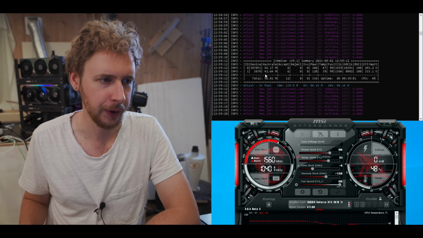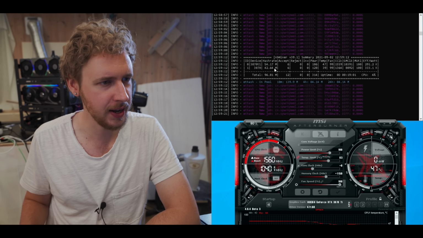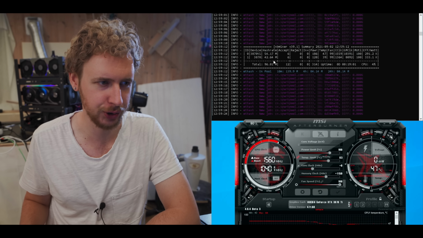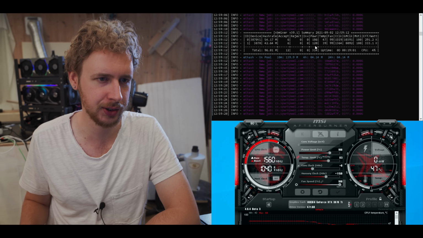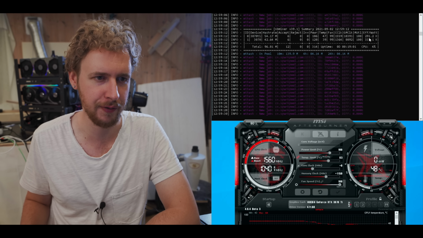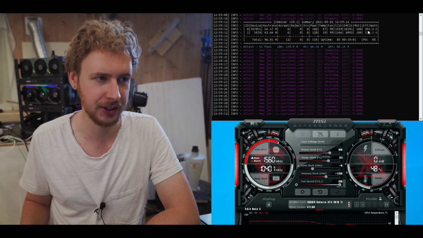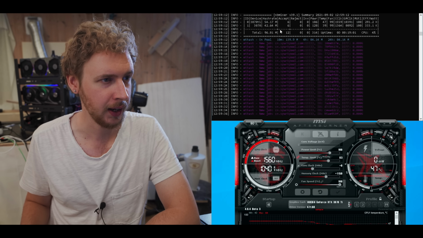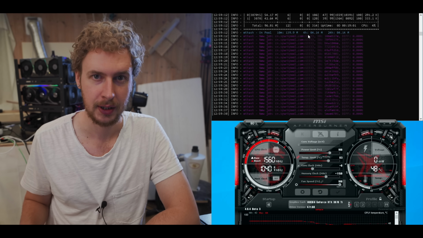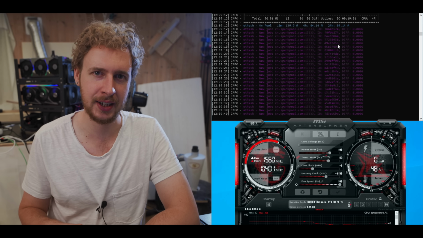And for our 3070 LHR model, we're getting around 43 mega hash. It's also dancing around a little bit, and that's at 128 watts. So as you can see on the efficiency numbers, the 3070 is definitely more efficient. However, the 3070 Ti, of course, pulls about 12 mega hash more.